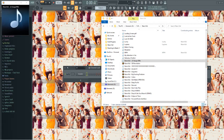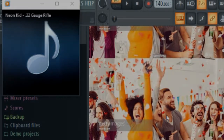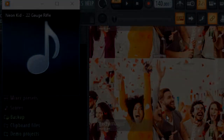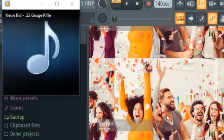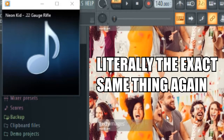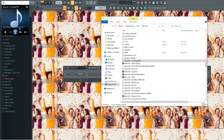Oh, there's a clapping hat. I'm just amazed. All right, where does it go from here? There has to be another drop other than this. Oh, pause. Okay. Right back to the piano loop. Oh, we're getting a build-up.